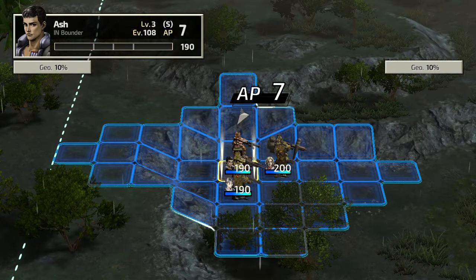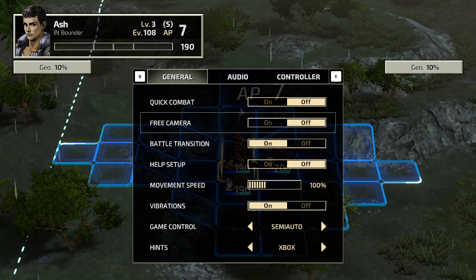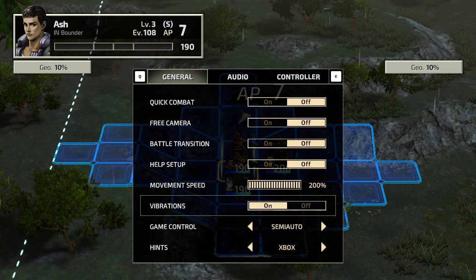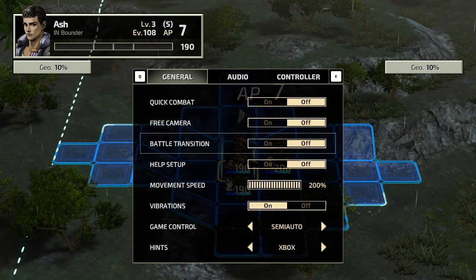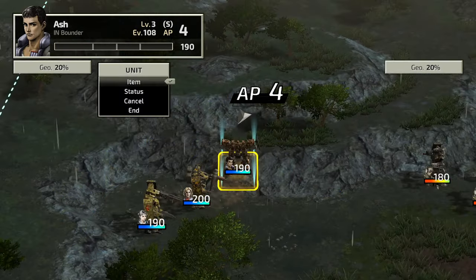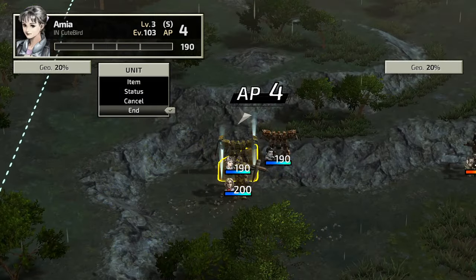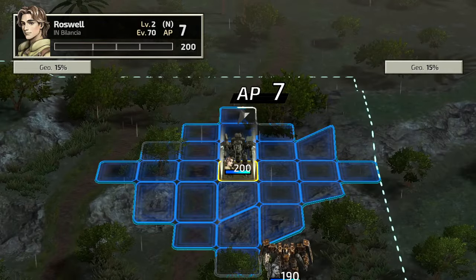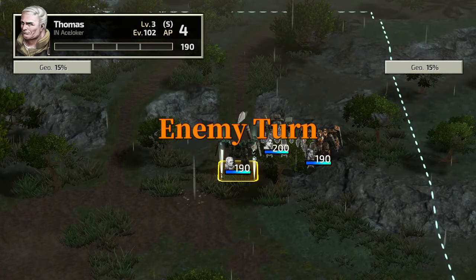Okay, how am I gonna do this without the Iron of Onslaught? Let me play around with settings now. Quick combat, free camera, battle transition off, movement speed. Let's try this. Whoa, okay, speed is pretty good. Nice and smooth.